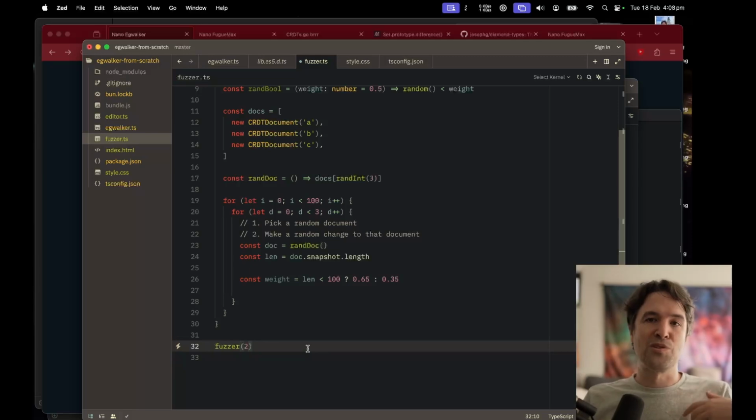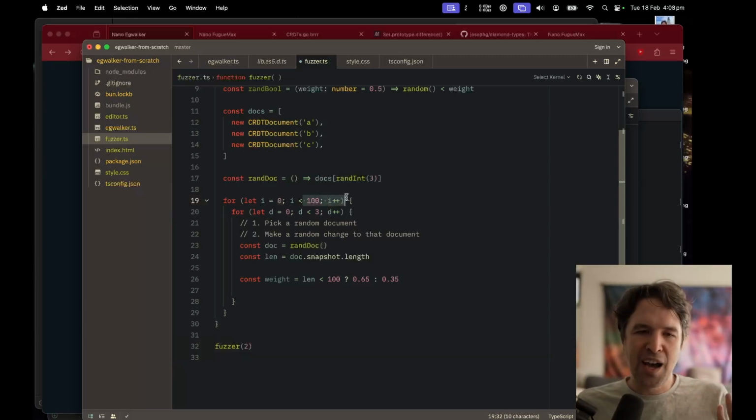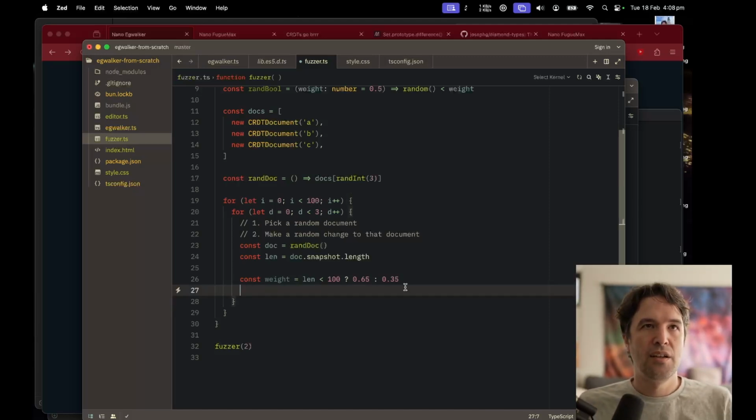Instead, I'll just run 100 iterations, and then I'm going to run the fuzzer itself in another loop. So we'll just try out a whole lot of different seeds, and with each seed, we'll start from fresh documents. That way we can make a whole lot of progress trying a whole lot of stuff. But 100 is still enough that we're going to see some interesting behavior. Every weird combination of operations will almost definitely shake out with 100 edits. I mean, probably 20 or 50 would be fine too if we wanted to make it run even faster.